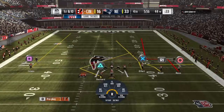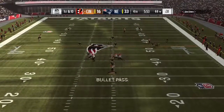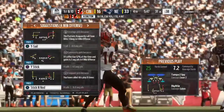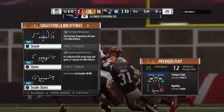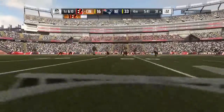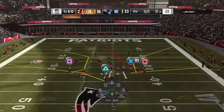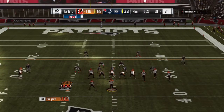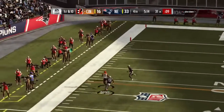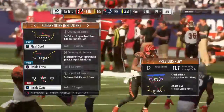So here's Dalton and the Bengals now, 1st and 10 at their own 44. Andy Dalton. He's going to have the hook up to Ross. And he takes this one down almost all the way to the 30. A really nice gain of 25 yards. Line of scrimmage, the 31 now on 1st and 10. Now Dalton with a 1st and 10. Underneath, this is Bernard. And inside the 20 before he's brought down. The Bengals passing game finding a rhythm.